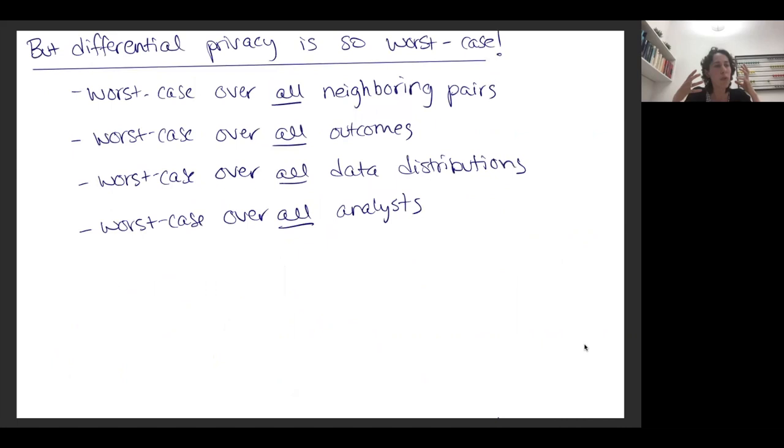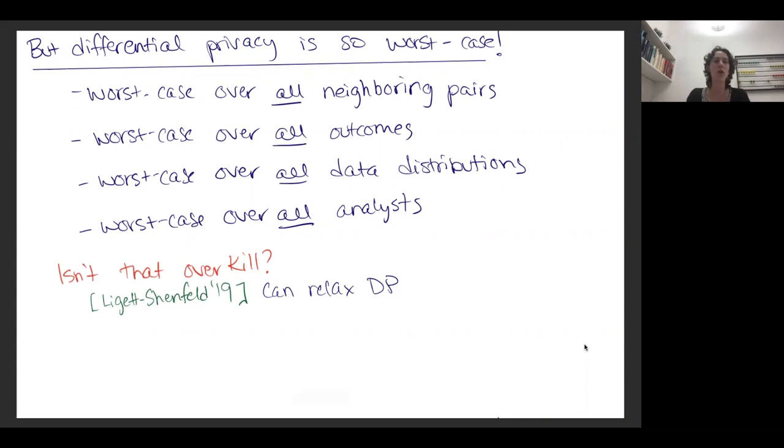It would seem that we took an overly pessimistic approach to this problem in some sense. We use differential privacy, which is this cryptographically paranoid notion. It's worst case over all neighboring pairs, worst case over all outcomes, worst case over all data distributions, worst case over all analysts. But for statistical data analysis, we don't need something that's worst case, worst case, worst case. We need good performance for the computations that we're actually doing on the data set that we actually have on hand. Maybe in some sense, these aren't all worst case. Can we do something about this? In some subsequent, or contemporaneous, work, Moshe and I show that you can, in fact, relax the differential privacy notion and still get this full set of implications.